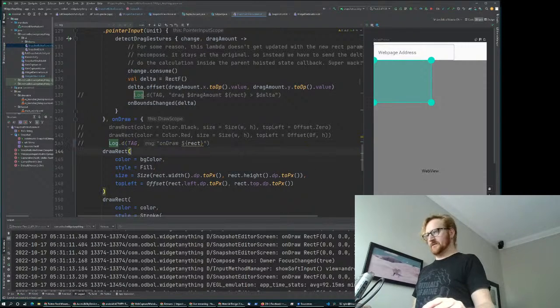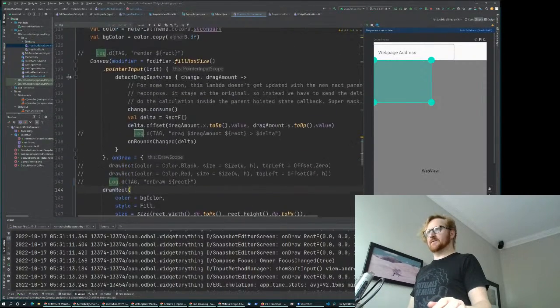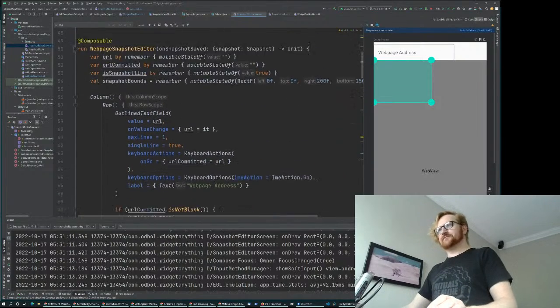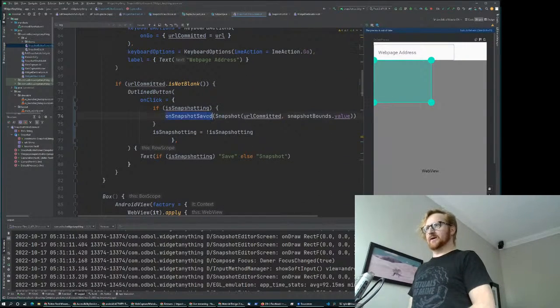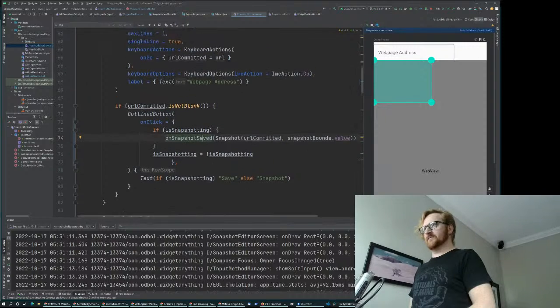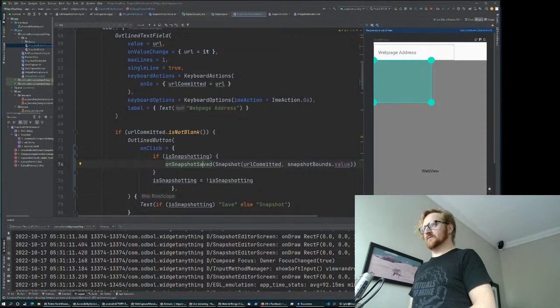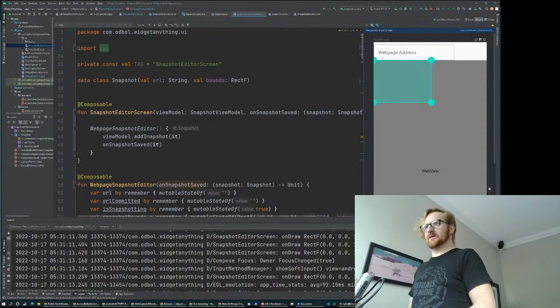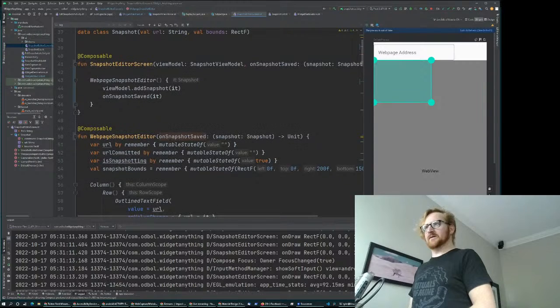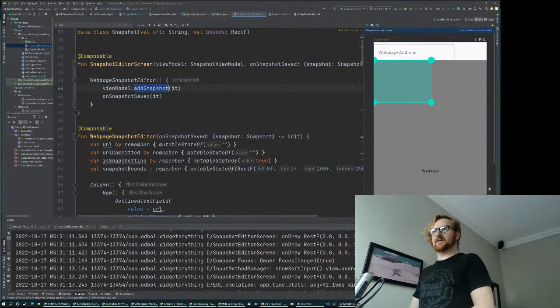Oh. Get rid of that. That's going to really screw us up. Alright, well, we got snapshot saved. And so in this, yeah, should add to the snapshot.